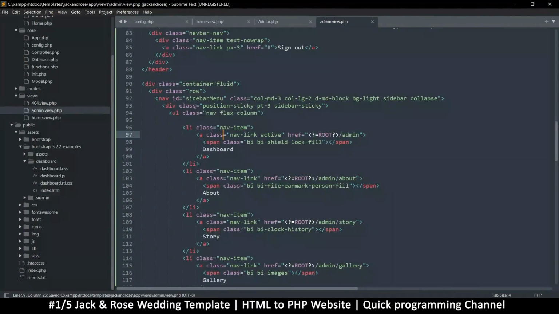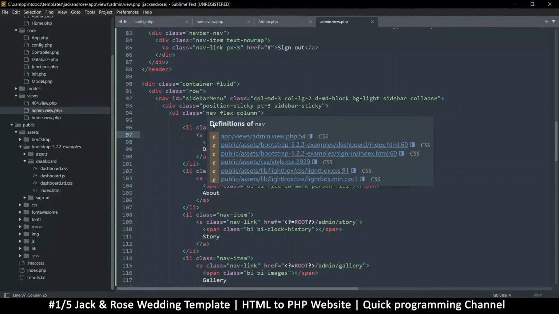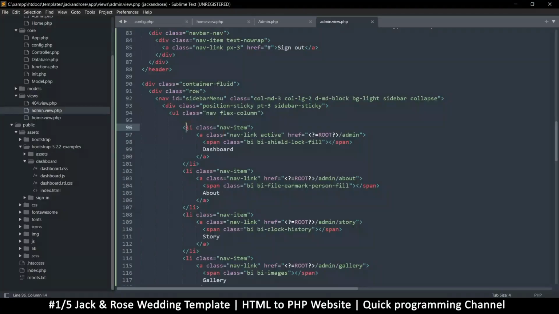So let's do that. What I'm going to do is I'll tell JavaScript to grab all list items from the class nav. Actually, grab all A tags because they're the ones that have active in them. Okay, so it will grab all A tags and then check the href. If this current href matches what's inside the browser's href, then it should mark this as active.